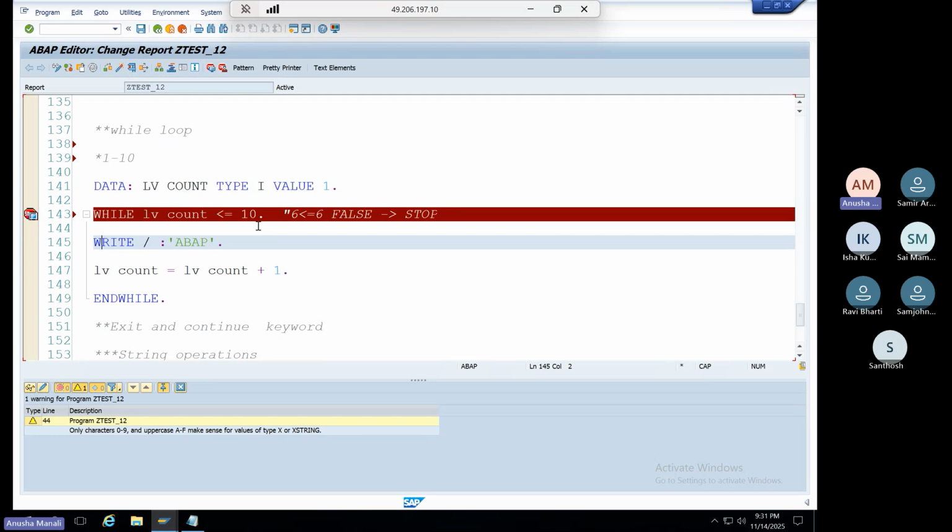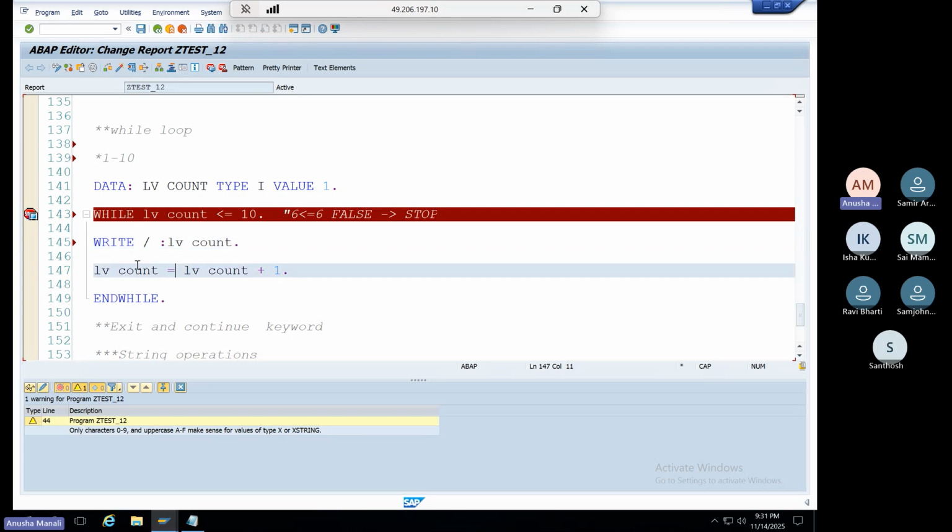So what can I do? I have to write directly our variable LV count here. First time your LV count will be 1. Now it is incrementing, it will be incremented here by 1.